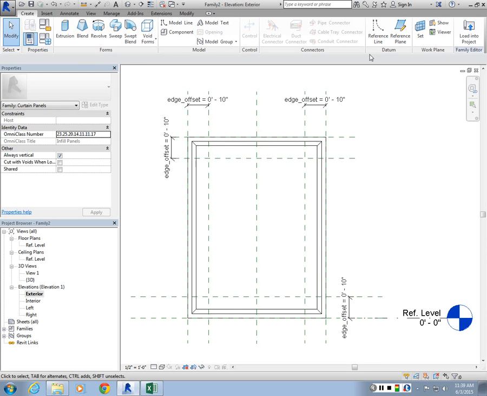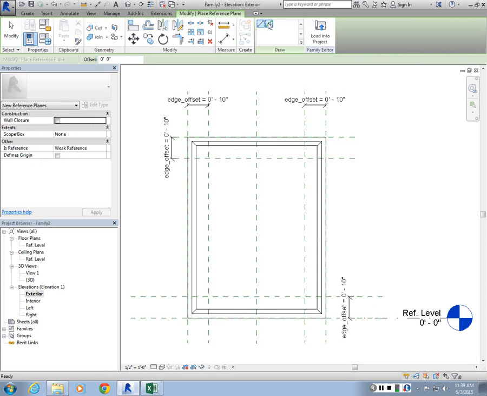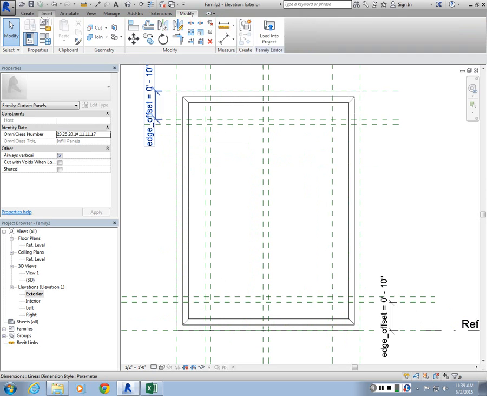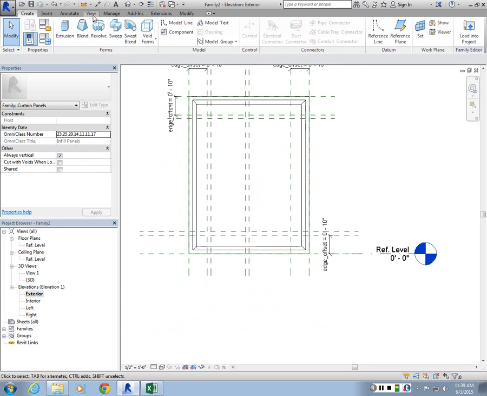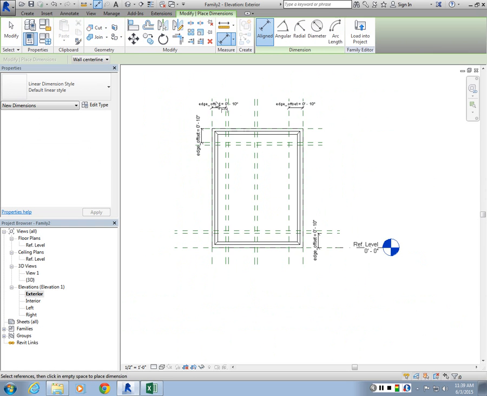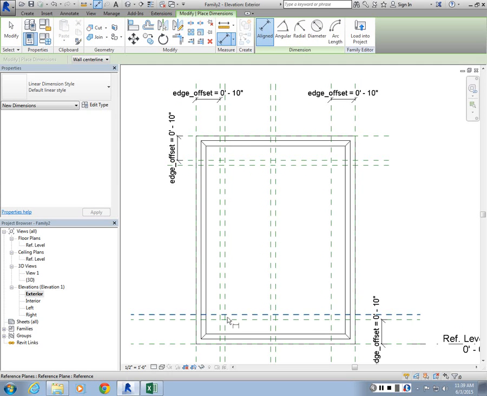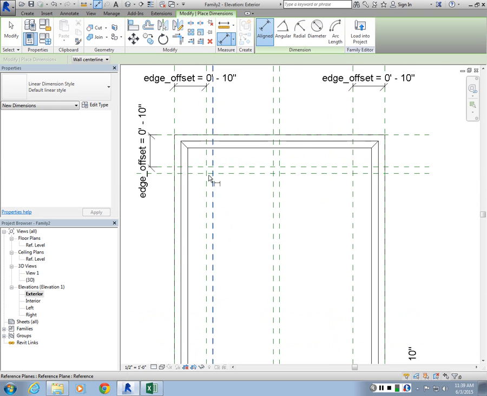So I'm going to do another reference plane, and this one, let's do 2 inches, and I'm going to offset these planes here and create an annotation. So the first offset control is going to control where the outer profile is going to be, and the second one is going to be controlling the offset for the inner profile.